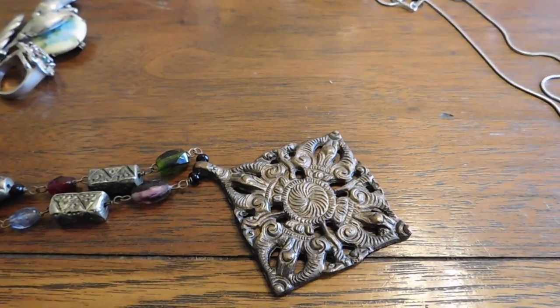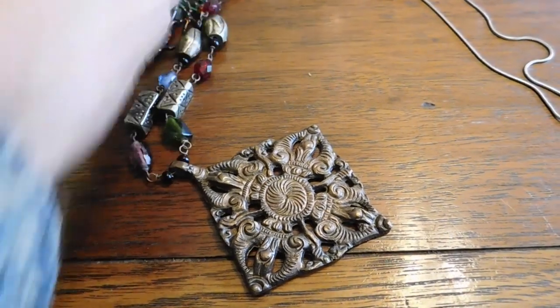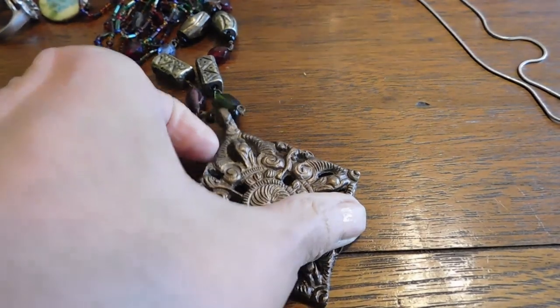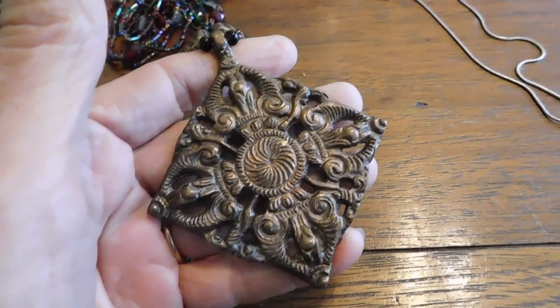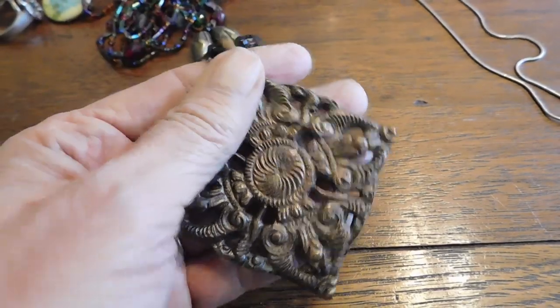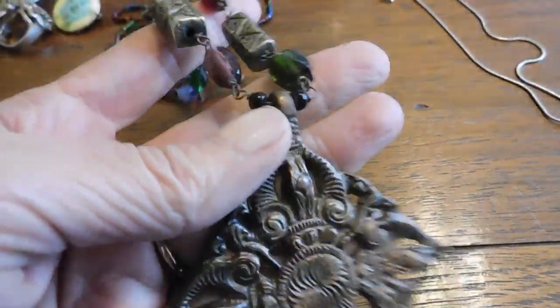So those are my sales — getting ready to pack them up. My flea market haul from Sunday was so small that I'm just going to pop it into one of my vlogs because it's a little small to have its own video. We got rained out again — it does not rain here in May that much, but always on flea market day. Let me show you what I got real quick.